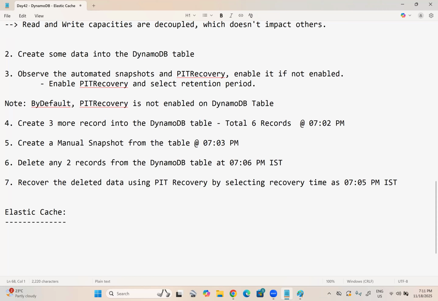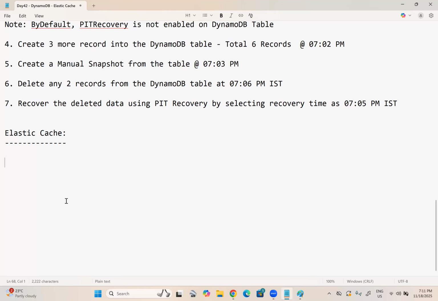What is the advantage? If particular data is cached in your browser, and your browser tries to access such data again, instead of retrieving it from the actual server, the browser will serve that content from its cache. So latency will be reduced and performance will be improved. In the same way, ElastiCache is an in-memory cache to improve application speed by caching frequently accessed data. I will give you a simple example so that you can understand.